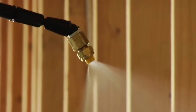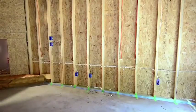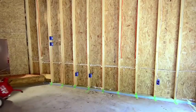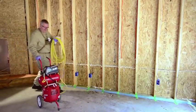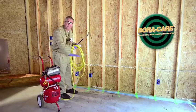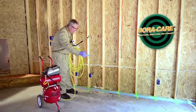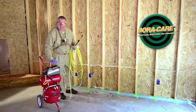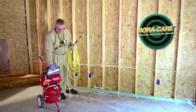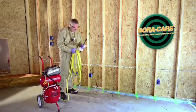We recommend you use an 80-02 fan spray tip for your Boracare treatments. We are now ready to go. Everything has been swept broom clean so there's no debris on the floor. We've gotten the sill plate areas cleaned off. I have a charged up 4000 unit filled with Boracare. We are now ready to get started with this pre-treat.